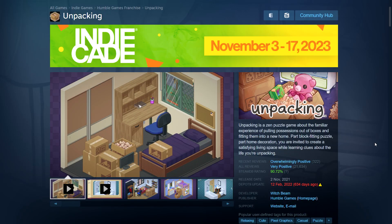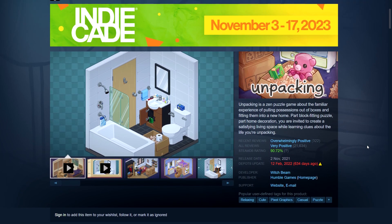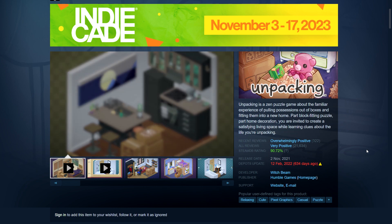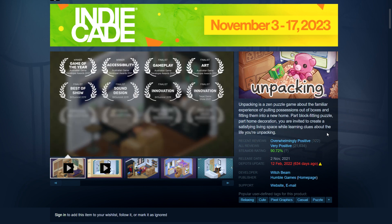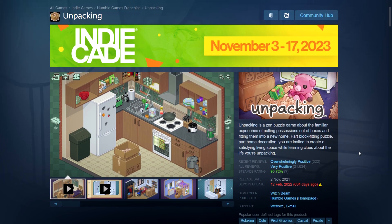Next is Unpacking — a nice little indie game. I'm not sure if this was given away by Epic, but I've heard great things about it. It's a simple, relaxing puzzle game where you have to unpack stuff and arrange things properly. It has overwhelmingly positive reviews. Not an expensive game — 529 rupees in India, $20 full price. At a 40% sale it's still a $12 game, which is already the price of the whole bundle.